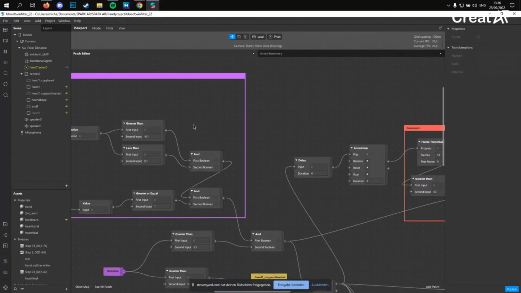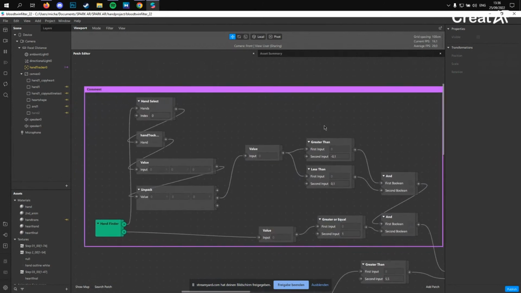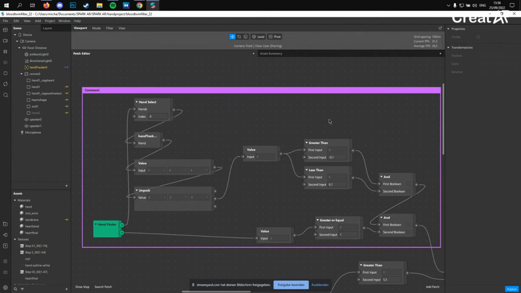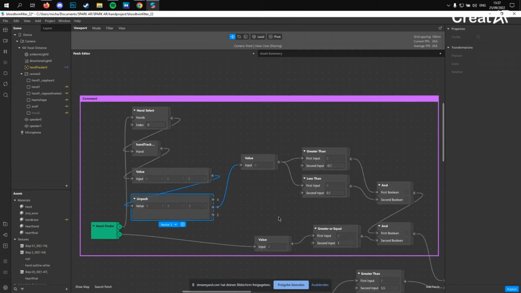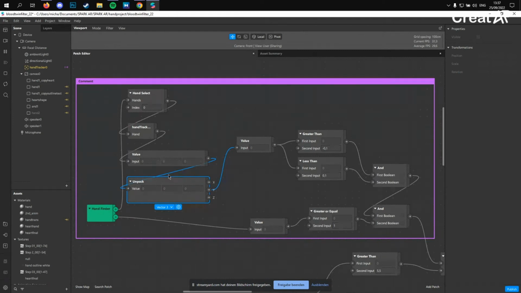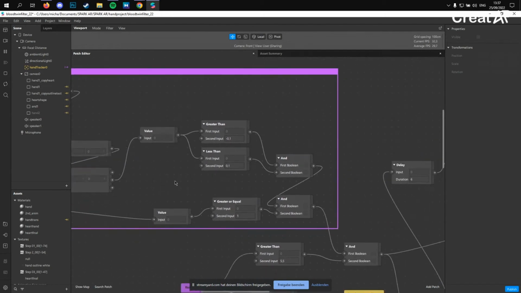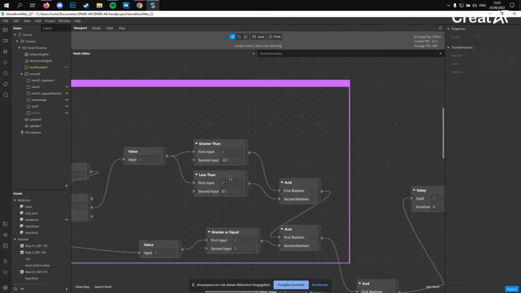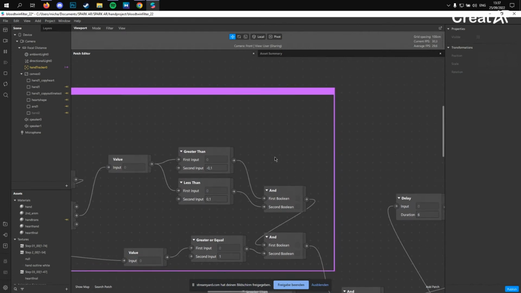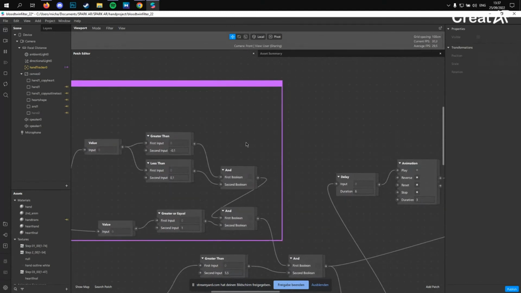So I just want to simply talk about this, not going too much into detail, to make you understand how the filter works. You can see there's this hand finder patch that searches for hands on the camera, and it also checks the position. So if I hold up a hand in front of the camera, the value would go up, and it would also give me the position, the X, Y, and Z coordinates of the hand. Basically, when the hand is above a certain X value and below a certain other value, the hand is recognized as being in the right place.